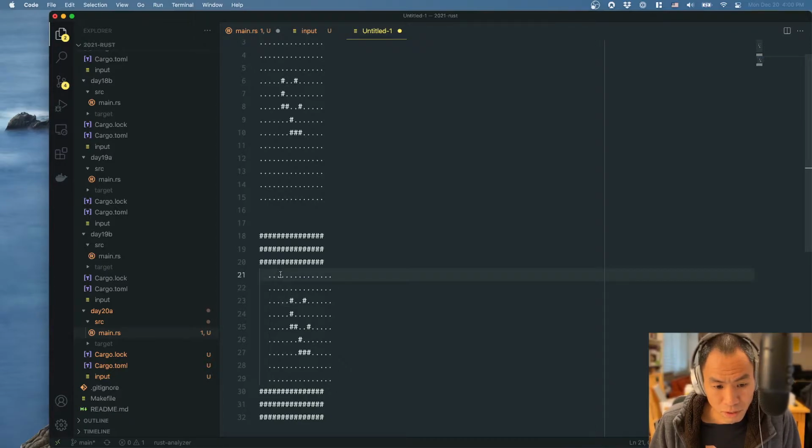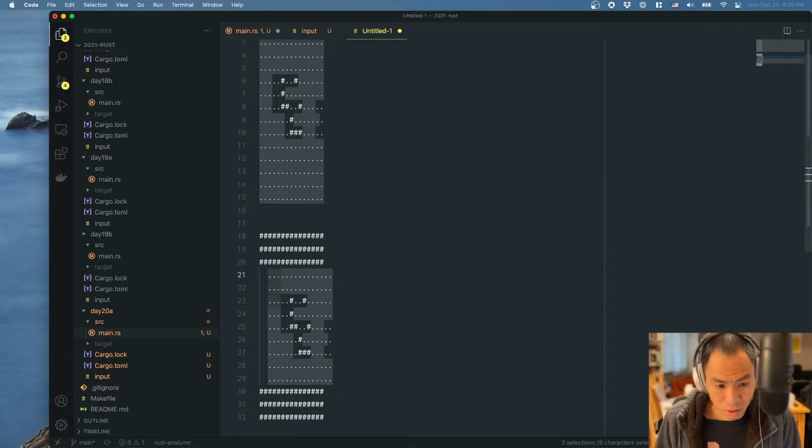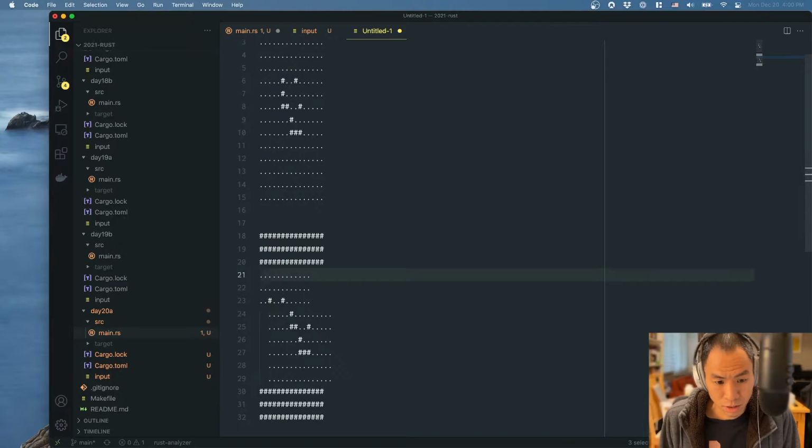Which means that everything in here, in this selection, let's go back one, those are all going to be hashes.